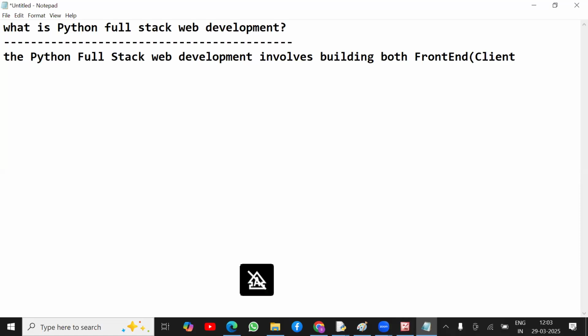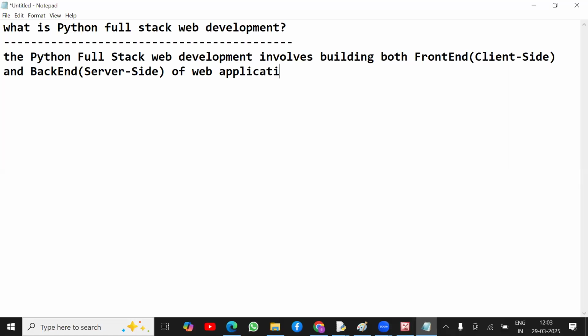Technically, we call it the client side, and backend, like a server side, of web applications using Python based technologies.